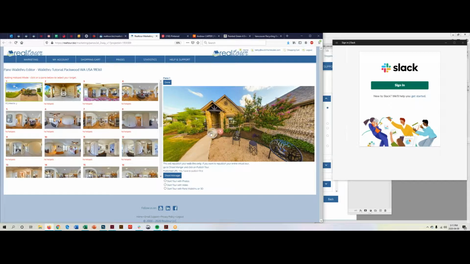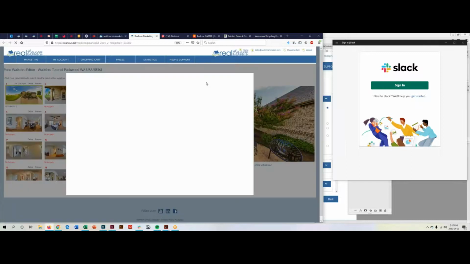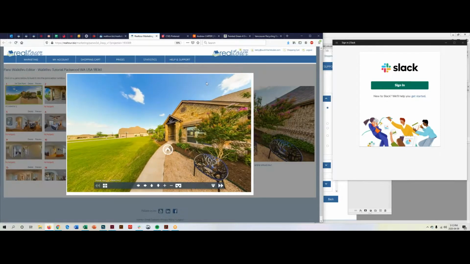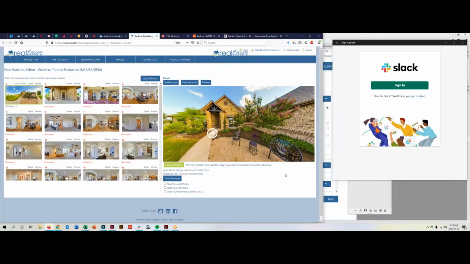So when you have a starter hotspot, you have to have a destination, and your destination is always going to be in another pano. You can't start in this pano and have a destination in the same pano, all right? It's got to be in one of these. When I'm done with my destination, I just click done. So that's it. That's my first one. If I want to see how it looks, I can click preview, and I get a little pop-up. Again, just bear with me. It's always a little slower to load. There it is. If I click on it, it transitions to the front door. Ta-da! It was that easy. To get out of here, I just click away and it's gone.